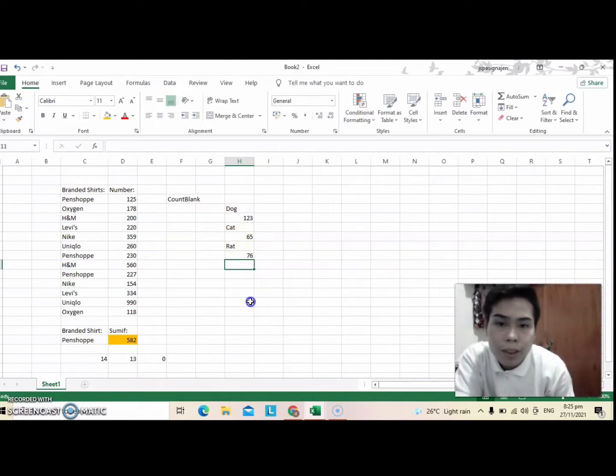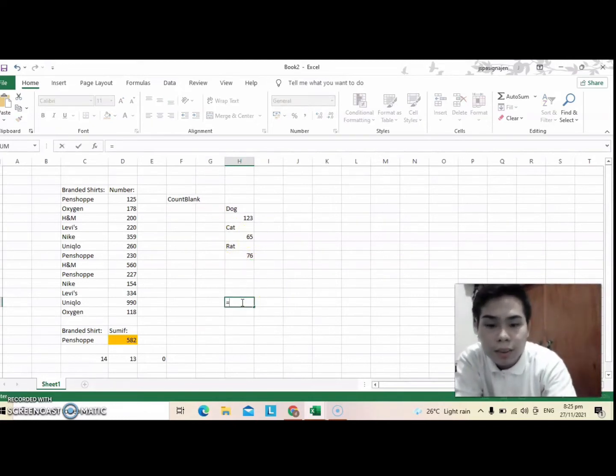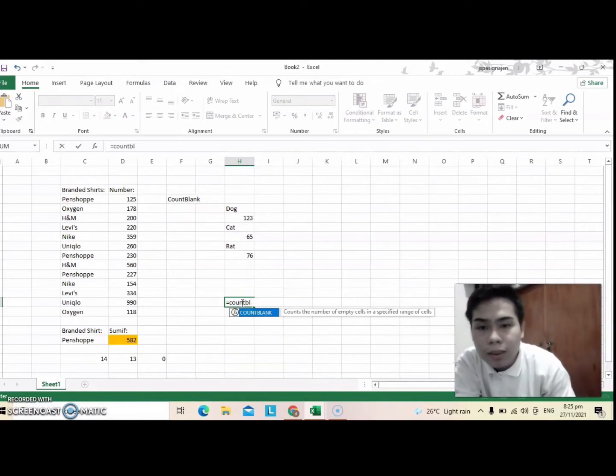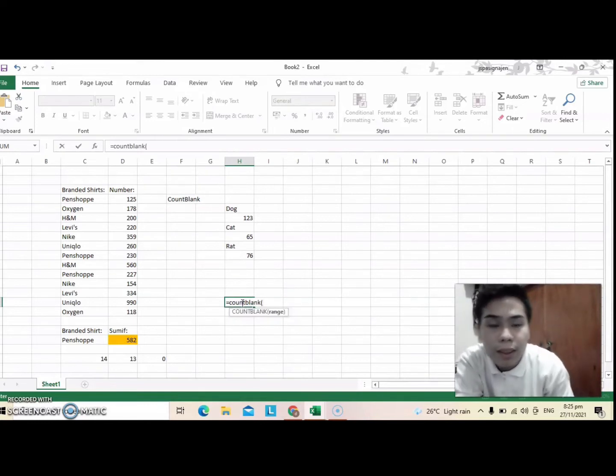So for the count blank, this function will get the total number of cells that are empty.